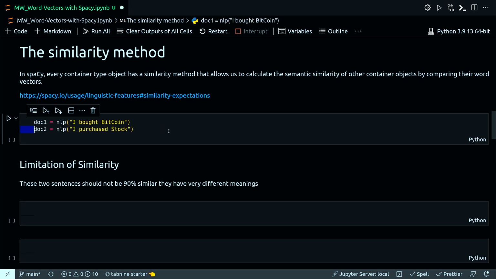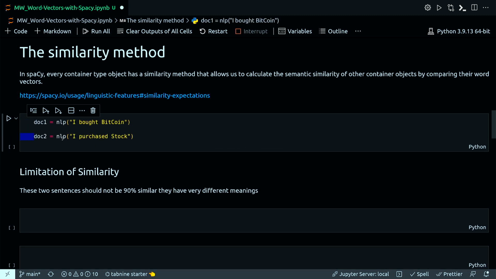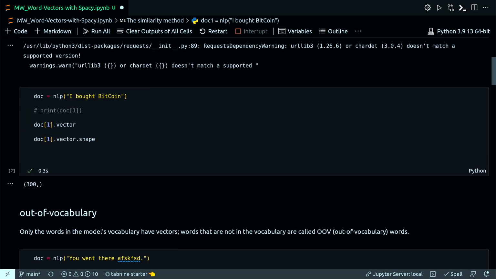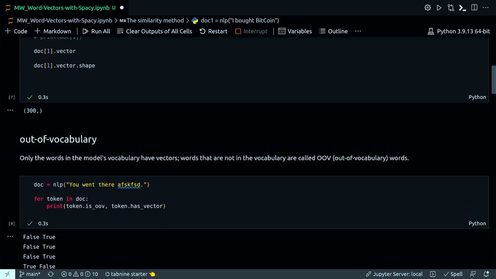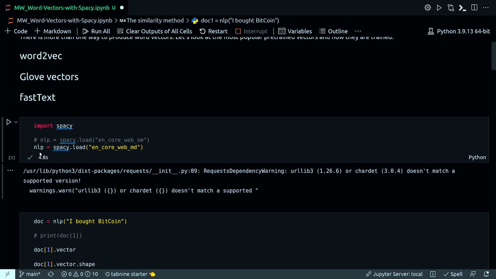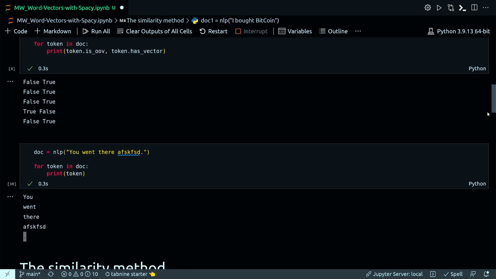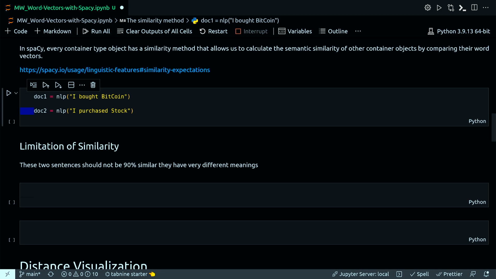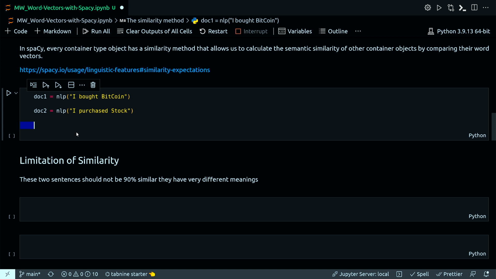And remember again, this nlp that I'm using again and again is just creating the object from these md vectors. So where did I define it? Here, nlp equal to spacy.load en_core_web_md. That's where I defined the nlp. So here I just have 2 random texts. Now check their similarity across these words, these tokens.